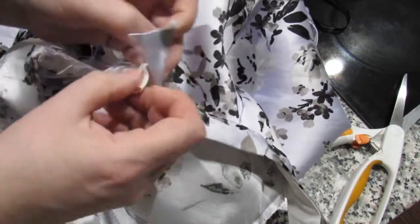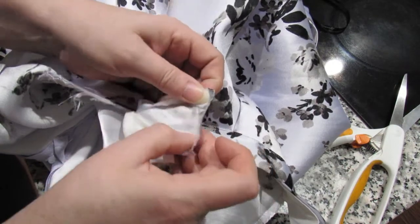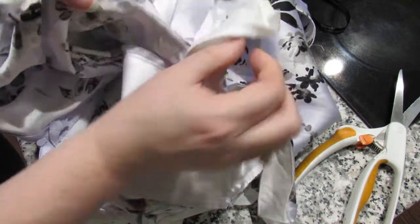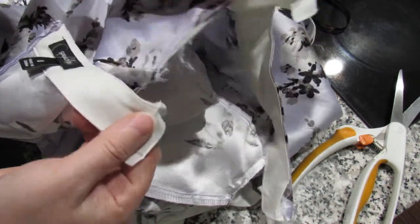That's one side, and now I'll just make sure the other side's just as clean and clear, because as I say, you don't want to have all those fluffy bits poking through. It probably won't show, but just in case. I'm not going to move any of these pleats just yet. I want this in first before I decide what to do.